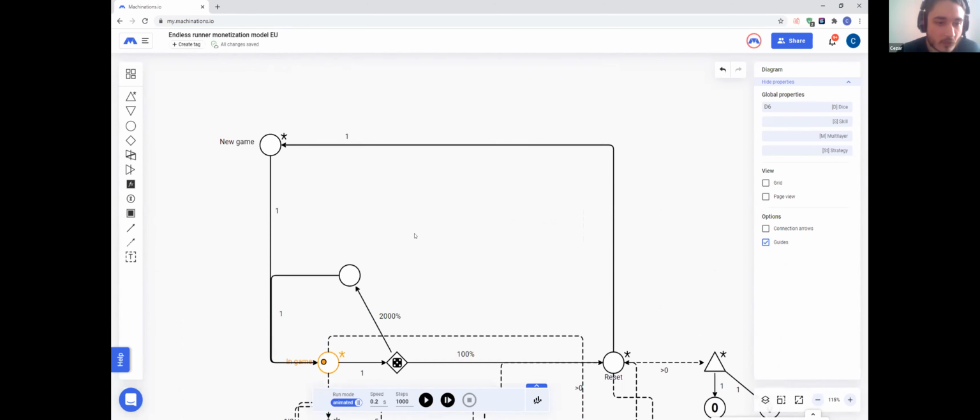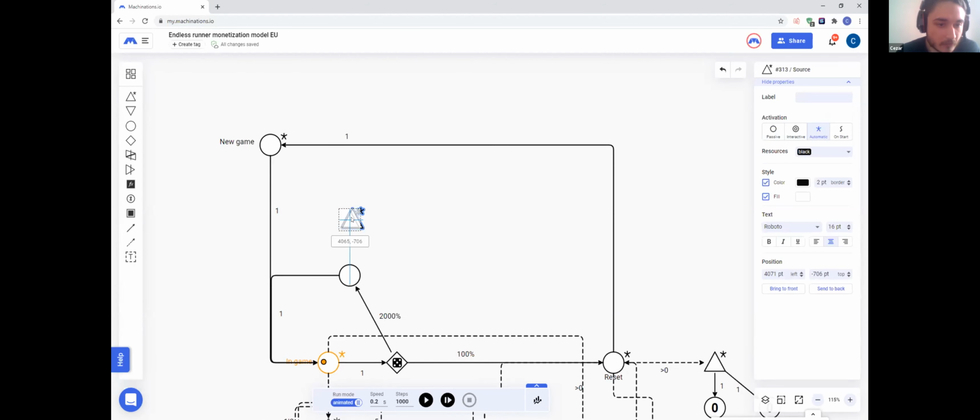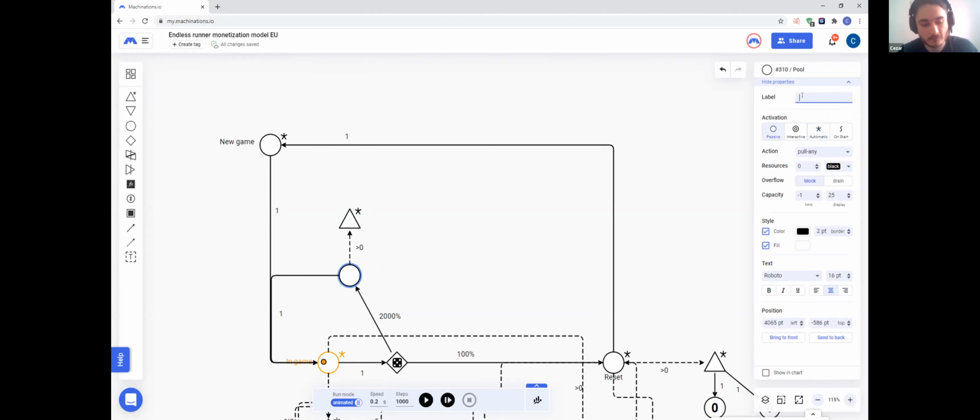We're also going to have to keep track of how many ads the player has watched this run, because we want to limit him to only 1. And we're also going to want to actually give the player his life back. So how we're going to do that is we're going to be using a source. I'm going to leave it automatic and have it conditioned by our, let's call it, watch ad for revive pool.